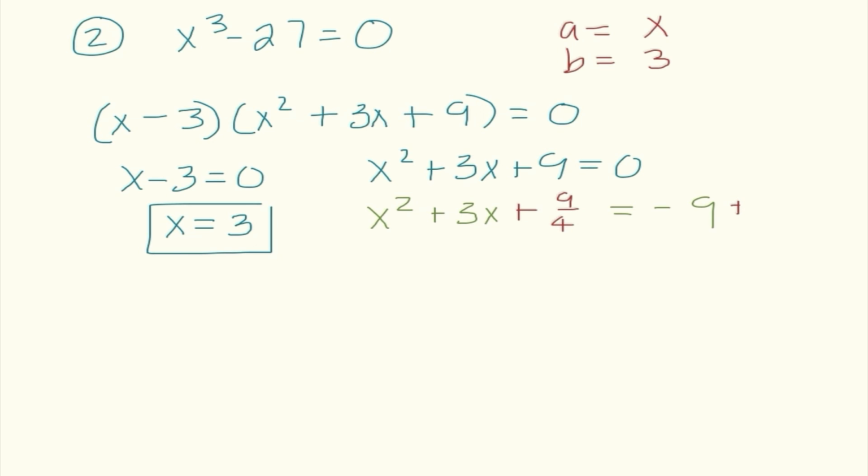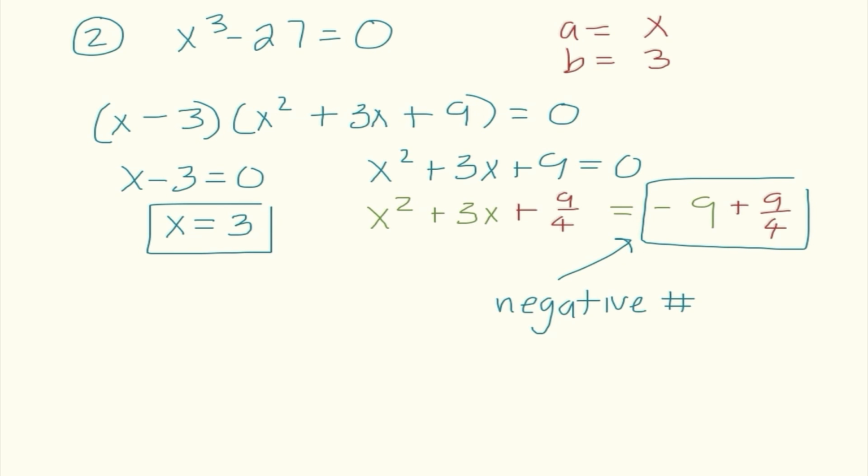And all of a sudden I am foreseeing something here. Looking at this value, I notice that this is going to give me a negative number. And to be honest, I don't really care what it is because I know my next step after I factor is going to be to square root. And we know the square root of a negative number is imaginary. Our directions told us to only find the real values. So I know at this point I can actually stop and I don't need to do anything else.